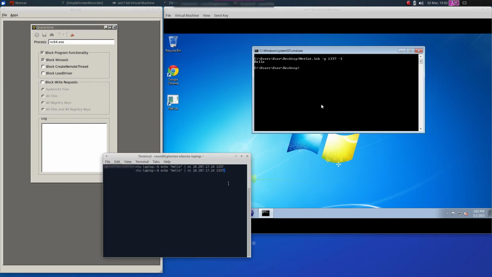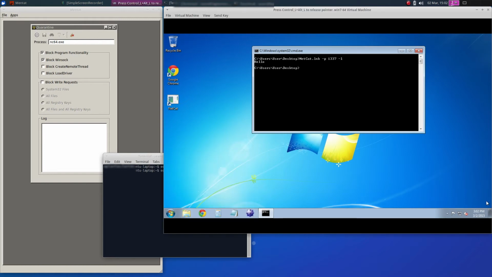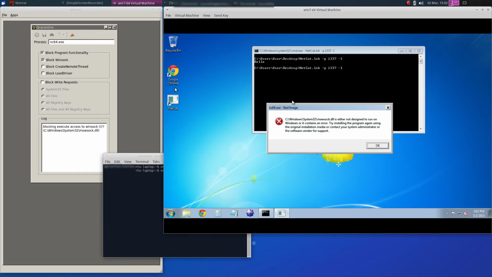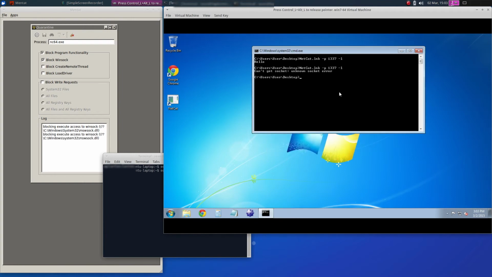Once the block is enabled, Netcat will not be able to listen for or send messages over the network. As you can see, the Netcat process fails because it is unable to call functionality within the WinSock DLL. However, since this block is on a per-process basis, other applications that require socket functionality will continue uninterrupted. Using these techniques, tools could be developed to provide a hypervisor-assisted firewall, traffic monitor, and network-based APT detection or prevention.